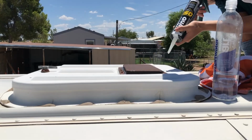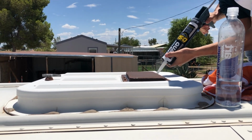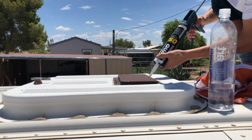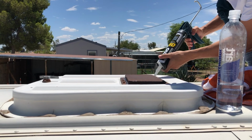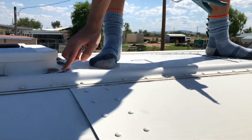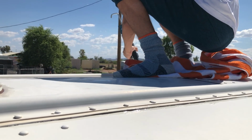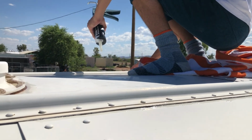So as you'll see in these clips, we just got up there, and I had to get my little henchman Con to go up there because he's the only one light enough to get on the roof. If I got up there, I'd have to stay walking on the support beams, struts, and I wouldn't be able to walk effectively on the roof because you can't stretch your legs 6 and 7 feet out in between struts. So I got little Con up there. He's only 100 pounds, 120 pounds soaking wet, so he was able to get up on the roof and actually do some good work. It was a learning curve for him. I just showed him how to do the caulking one time, and he took right to it, man, and he just caulked up that roof like a professional.